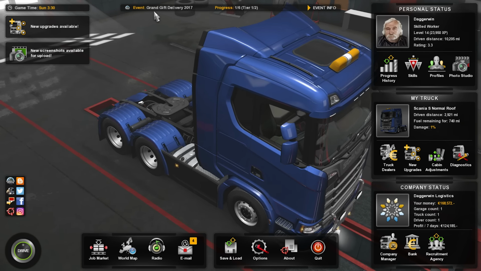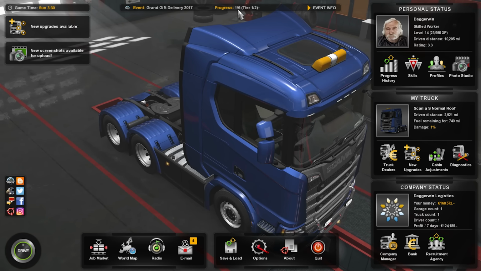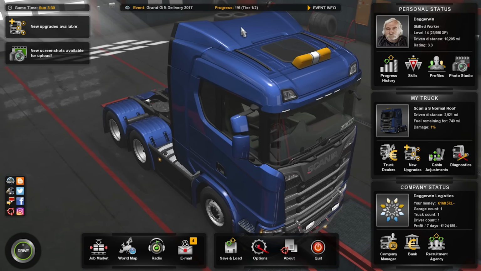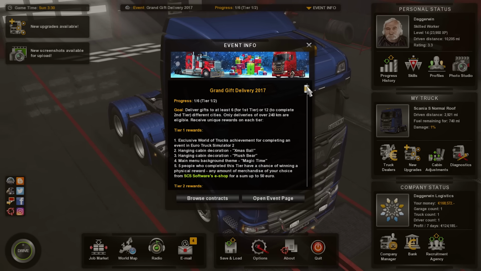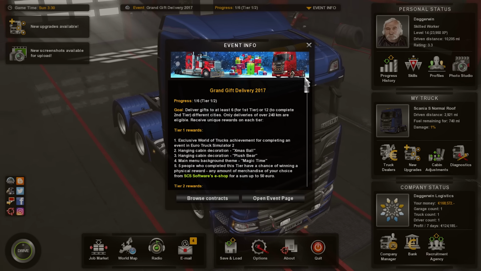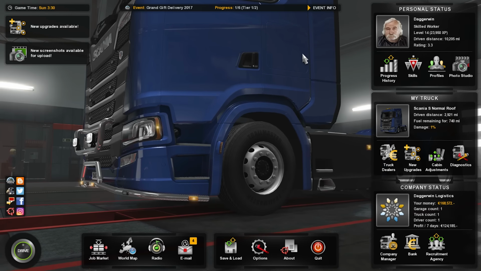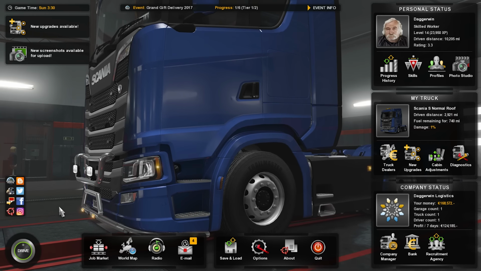As you can see, we've got the Grand Gift Delivery 2017 up here, and I have done 1 out of 6 of Tier 1 of 2. So I haven't really done too much. I have done a video of the very first one I did, so if you would like to see that, just basically click back a few days on my channel and you should be able to find it. But this is by World of Trucks, and it obviously does add another feature to the game for a limited time only. So definitely worth doing if you are linked up with World of Trucks.